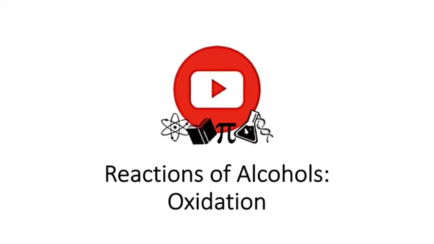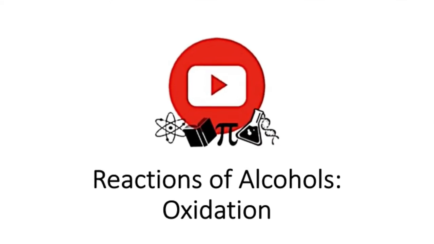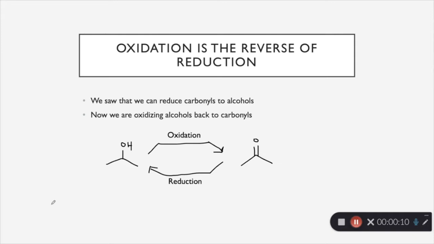In this video, we are going to be talking about the oxidation of alcohols. So first thing to note is that oxidation is the reverse of reduction. We saw that we can take carbonyls and we can reduce them into alcohols, but now we are going to take an alcohol and oxidize it back to a carbonyl.